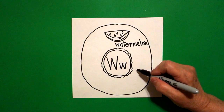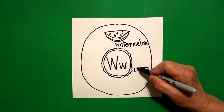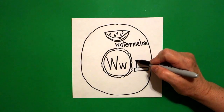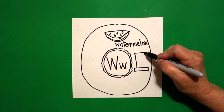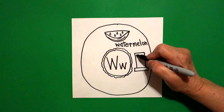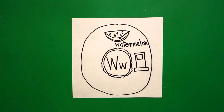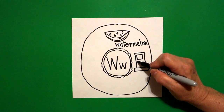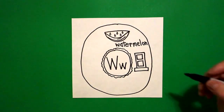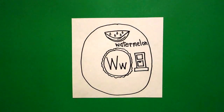Now I come over to the right hand side and down here at the bottom I'm going to draw straight line, straight line, straight line, connect, a skinny rectangle. I come back to the left and I draw a straight line up, straight line over, straight line down, connect. And inside I'm going to draw another rectangle. And I'm going to come down below and do it again. If you have room, put a little teeny straight line right there in that bottom.